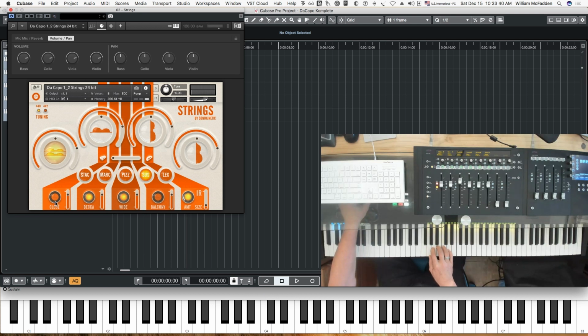Notice you have your close mic position, your Deca, your wide, and your balcony. We'll just be using the Deca and wide, to try and keep this short. So we can go ahead and turn on basically everything at this point.